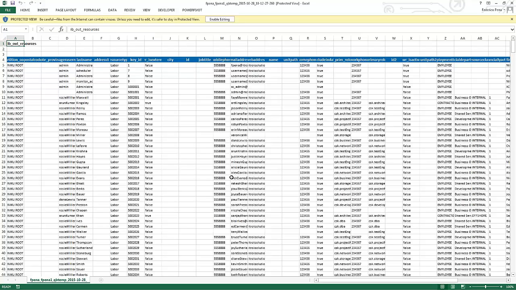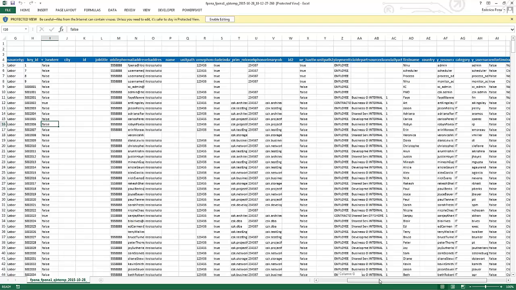Because you can now extract data from Clarity, manipulate it in Excel, and map it so you can push it back in, okay? And for all of the templates that we provide on our mapping tool, we actually have corresponding queries that will map that data to it. Obviously, there are a couple of things that you have to keep in mind. One of them is, Excel generally, I don't know why in this case it's not doing that, but in general, it puts true or false in uppercase. XOG is expecting it in lowercase. There are a couple of things that you will have to, in general, just manipulate.